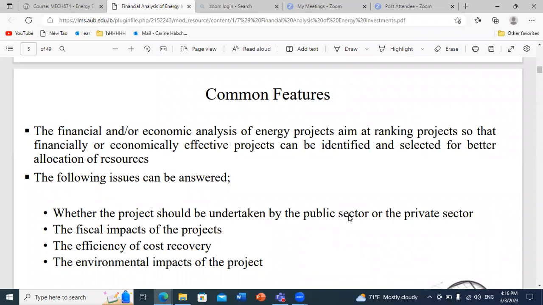For example, in Lebanon, for a long period of time, because of the electricity problems and because the electricity was costing a lot and causing a lot of problems, we always tried to say, why not make this sector private, because we might reduce a lot of problems in the country. While in general, in the majority of countries, it is a public sector, and the country can undertake this project.